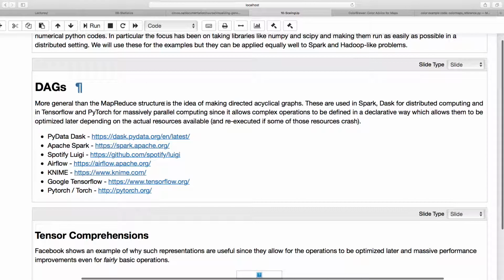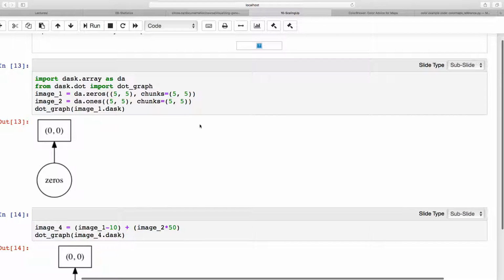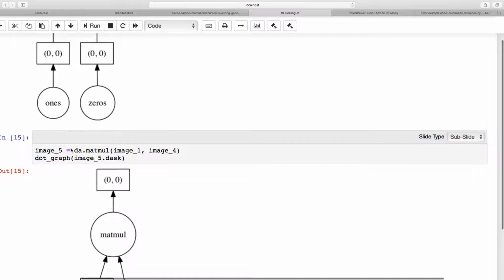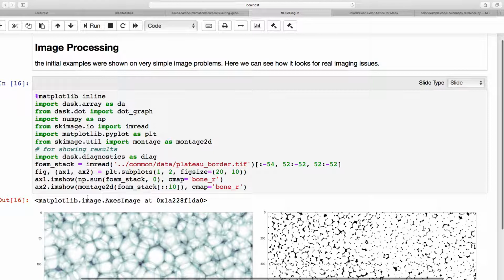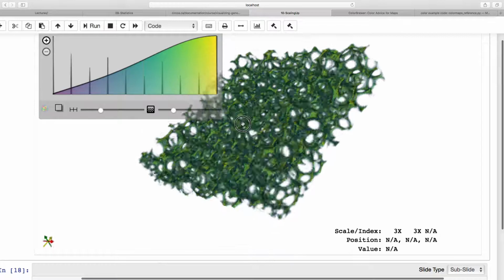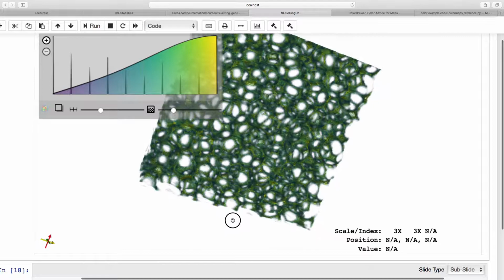Here we do the same thing we did in the first lecture, where we have these simple images. We try to add them together, and you're able to make graphs out of it. Here are fairly simple graphs, and then we can start to use this for image processing. For all the things that we've covered up until now, we can take a 3D image of foam and perform some analysis on it. Here we have the image of the foam structure, and we want to calculate a distance map. We want to find the bubbles. We want to figure out where the different shapes start and end.